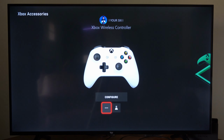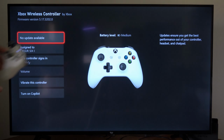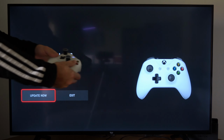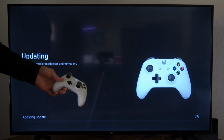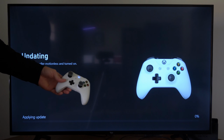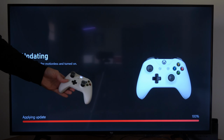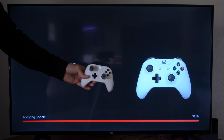And this may take a little bit of time to load this page, but then we want to go to the controller and go to more options down here at the bottom. Now we can go to update available right here, and then update our controller. And it's going to allow you to update the controller wirelessly. So just see if this works by applying an update. So it looks like the update is 100% and there's no update, and my controller is flashing right now.